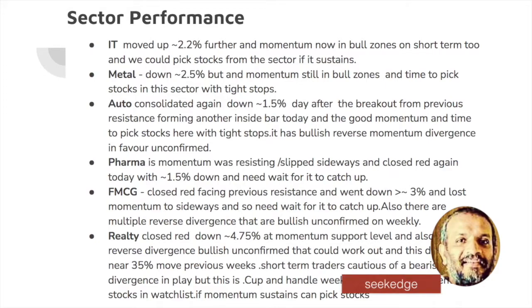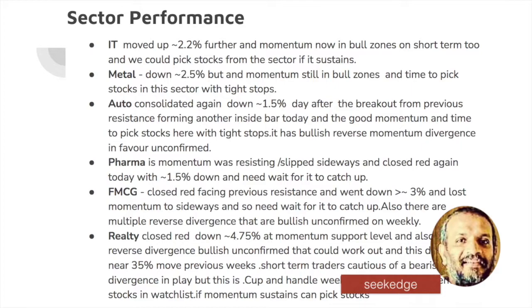Realty is still at support of the momentum, RSI 60 support, but today it had a nearly 5% fall. That is the biggest fall, right? After the breakout from the cup and handle on the weekly. So stay cautious. If momentum is lost on the daily, don't enter that. Right? That's the time to exit. If these are short swing trades or positional, you can look at support levels in the charts and Fibonacci retracement levels and all that. But on the stock side, realty is bullish, but you have to be cautious.